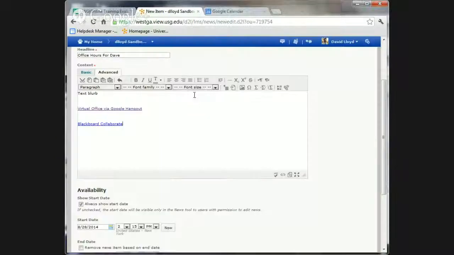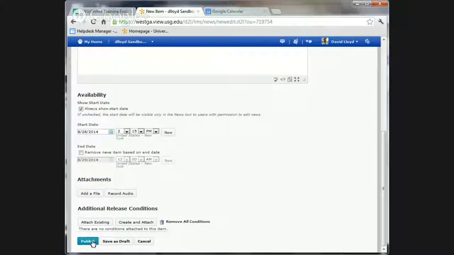Now I have my link. So what this is really pointing to, if you use Collaborate for other things in your class, they click on this, they can get to all of your classrooms. So you might have a room, and I know Tom does, he has more than one, I believe. You can have a room for your office hours, and maybe a room that you use each week. And you might want more than one room because they're going to record. So it's a little bit easier to make a static link that stays the same for a room that you can record. Although you need to try them both and see which one you find easiest for you. So once I have that done, I'm going to go ahead and save this.